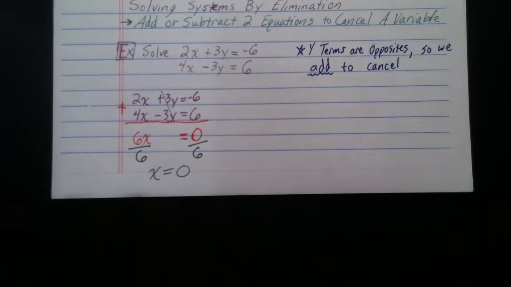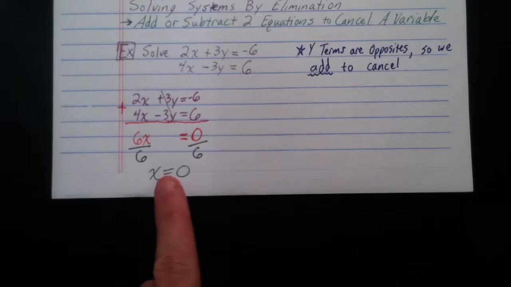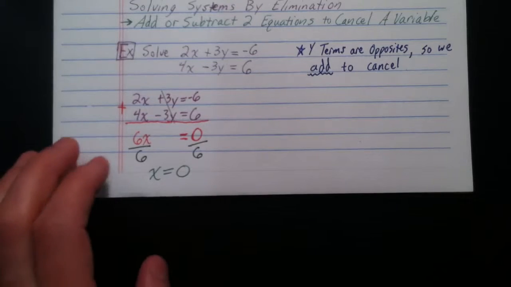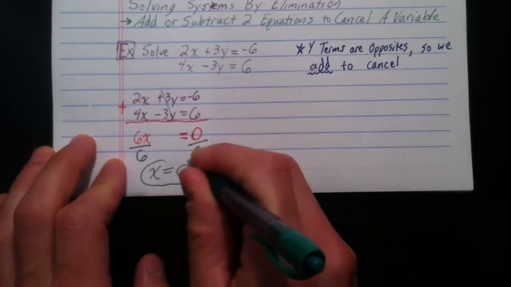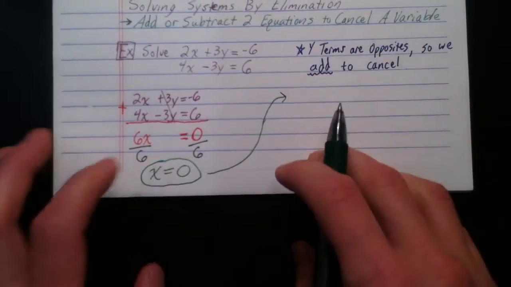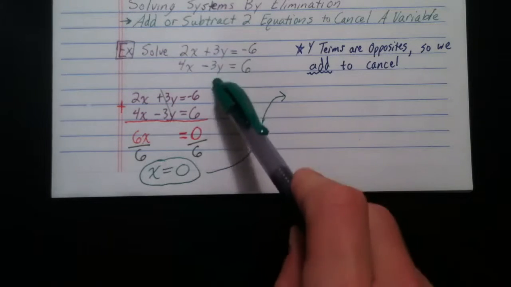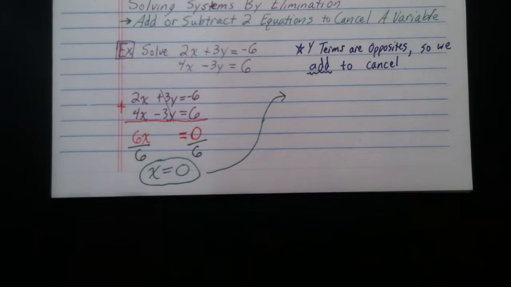Okay. So remember, in a system, we're trying to find an ordered pair that is a solution to both of these two equations. Right now we found half of that answer. We found the x-coordinate of our ordered pair. We now need to come back and use that x value to find the associated y value. So we can use either of our first two equations from this original system, plugging in 0 into one of those two equations to find out what our associated y coordinate has to be.